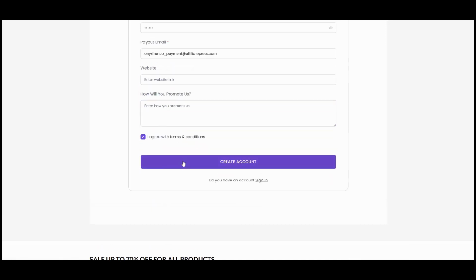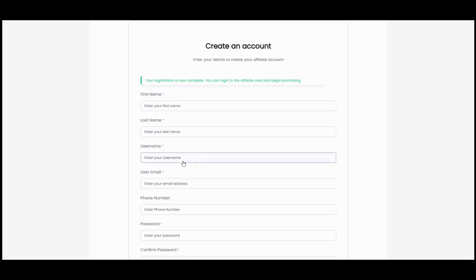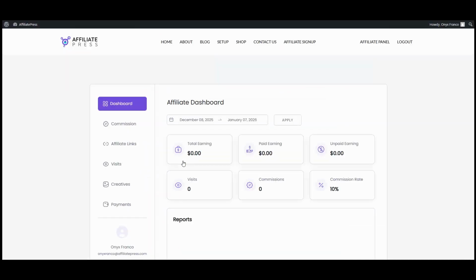Now click the Create Account button. Registration is now complete, and the user is redirected to the Affiliate Panel page.